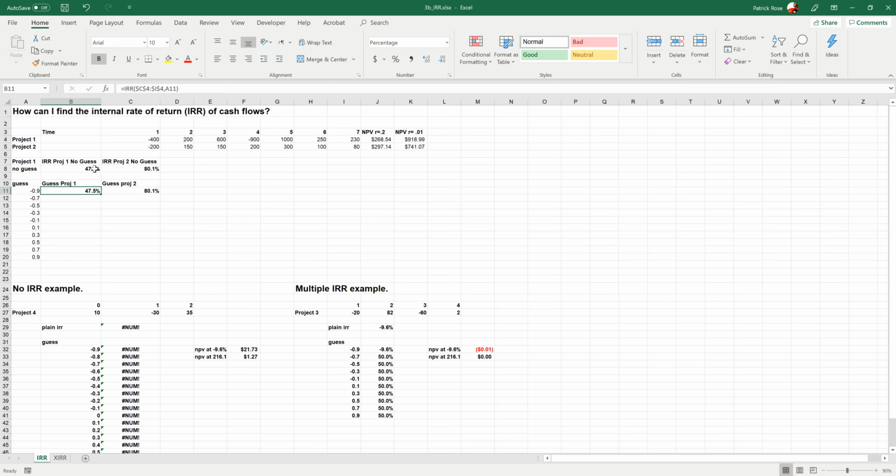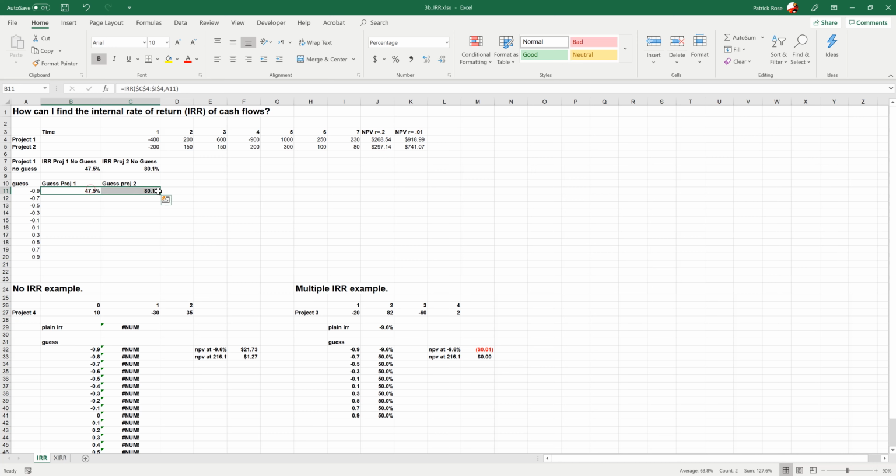So instead of letting Excel set the increments automatically and figure it out, I'm adding the parameter. I'm telling it what I want the increment to be. So I'll do it again here. Add in the guess.